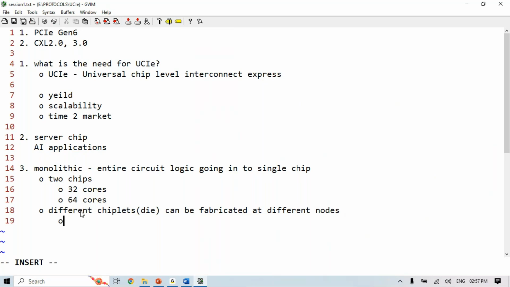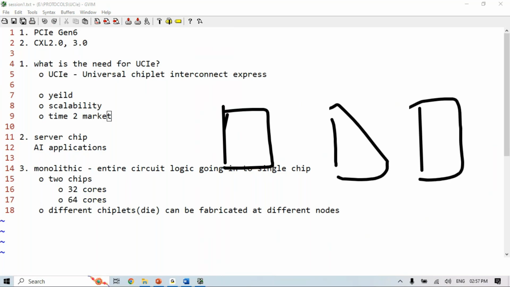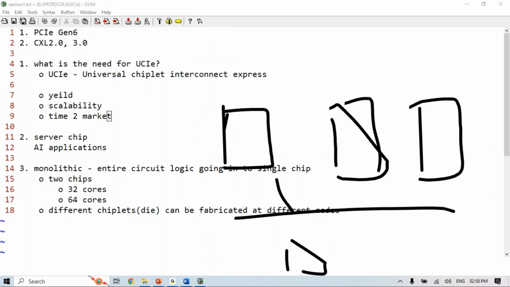And they all can be interconnected through this universal chiplet interconnect. And it all can be done seamlessly, where the UCIe has been implemented for that specific purpose. What time to market is indicating here is that it's like picking from the shelf. As a designer you say I need this many CPU cores, you pick that block. You say I need this kind of GPU, this kind of memory. So you're just picking them and connecting all of them through one common thing. So that also reduces the time to market.